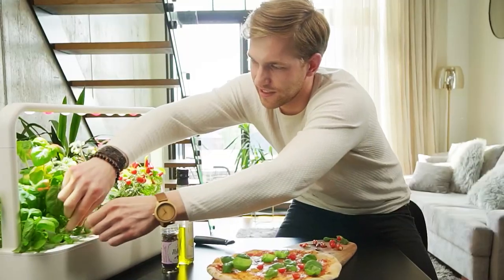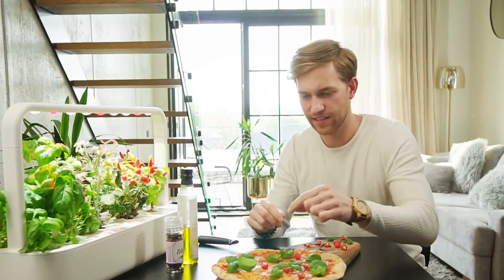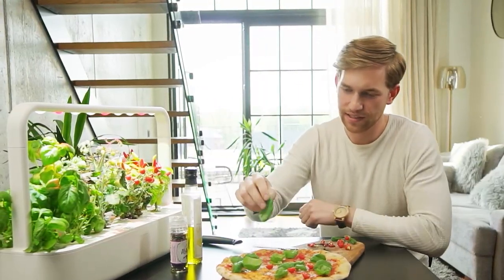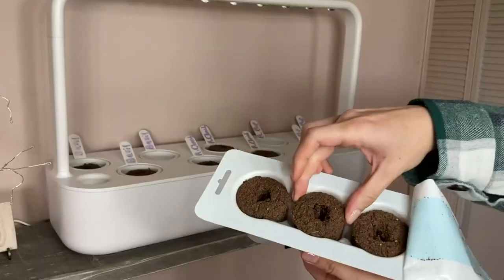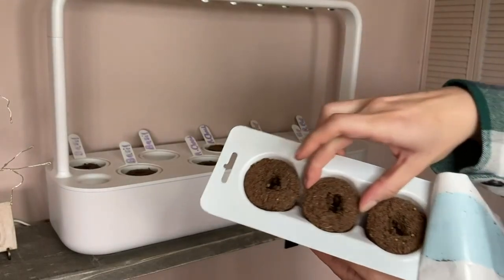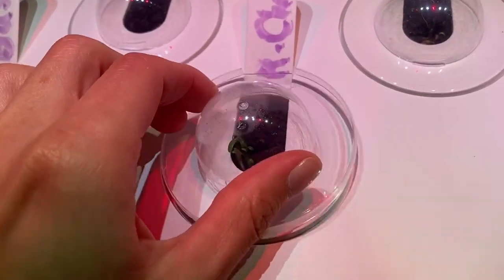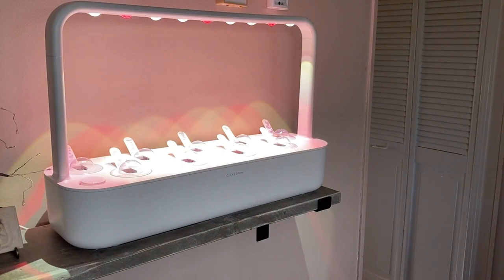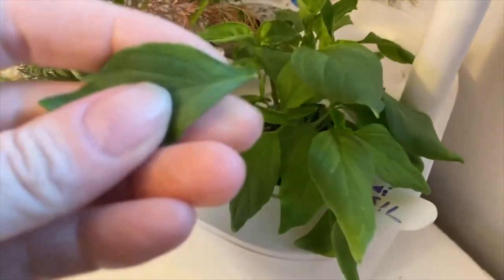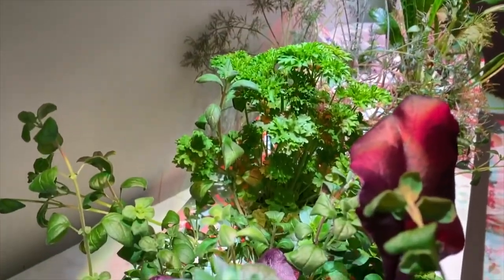This indoor herb garden kit is excellent for your kitchen counter or window ledge. In a single tiny space, you can grow flowers, fruits, veggies, and herbs. The kit includes 3 green lettuce pods, 3 small tomatoes, and 3 basil seeds. Additionally, it is free of pesticides, fungicides, GMOs, and herbicides. To suit your requirements, a large variety of more than 40 plants are available.